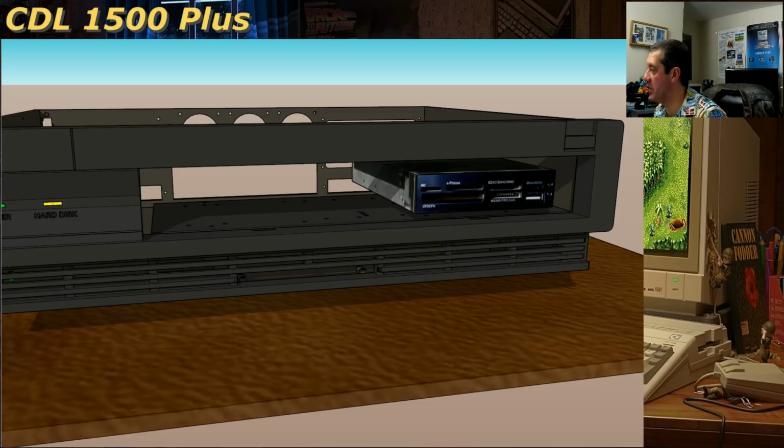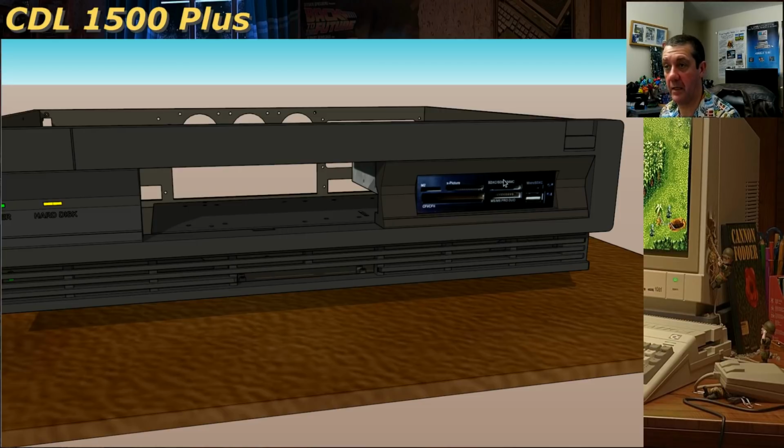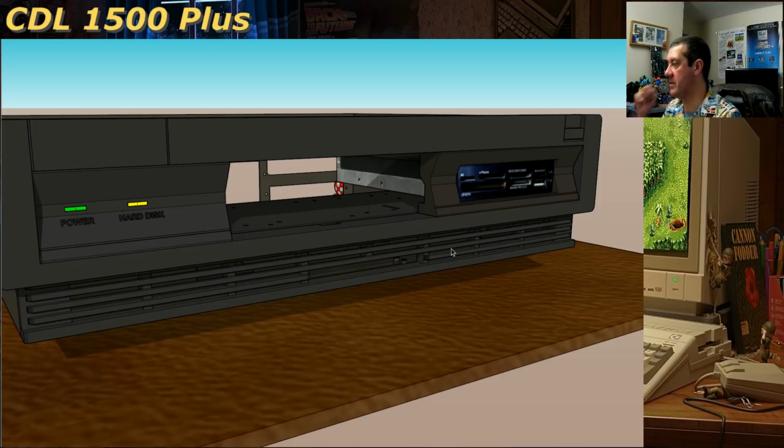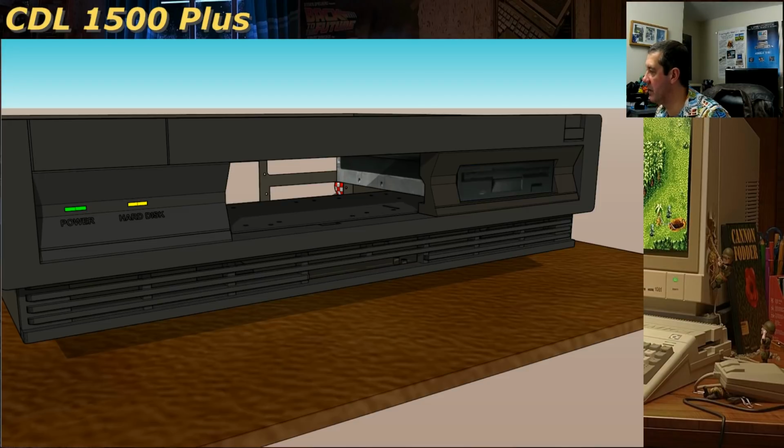So what I do is I use the standard, there's a standard floppy blanking plate. Now, one of the things I have to decide is, do I include all the blanking plates or do I include the ones that are appropriate for the order? So again, that'll all be in the Kickstarter. But you can see, a normal floppy disk could go in here as well. I'm not sure if I've actually got a standard floppy disk. Mitsumi? Yes, I have. Look, I can turn that off. There you go.